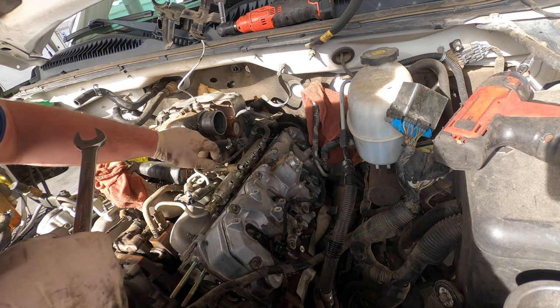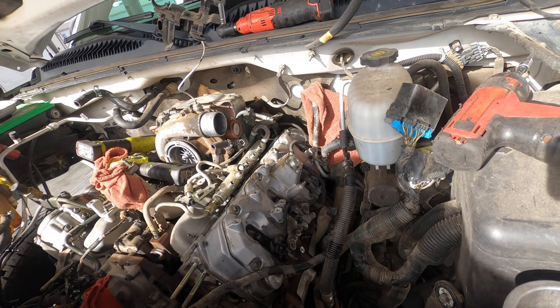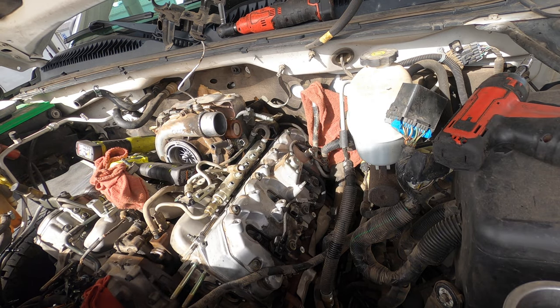Better Cooper? I think it's in the bottom of my toolbox on the left. I'd say where my batteries are, it's a yellow case.